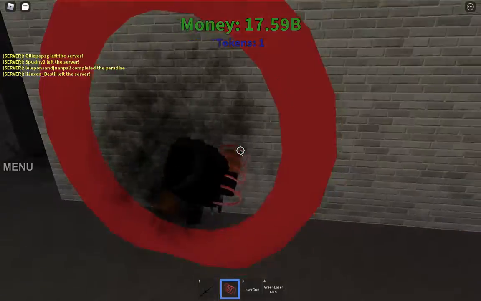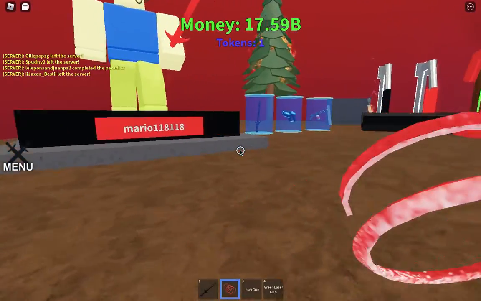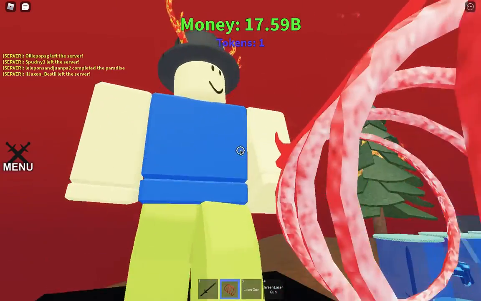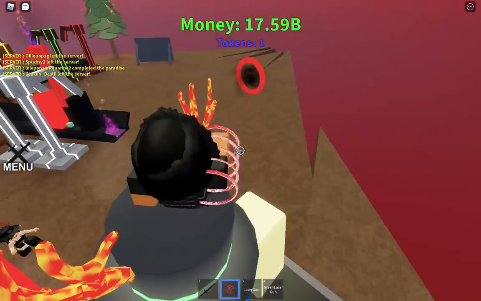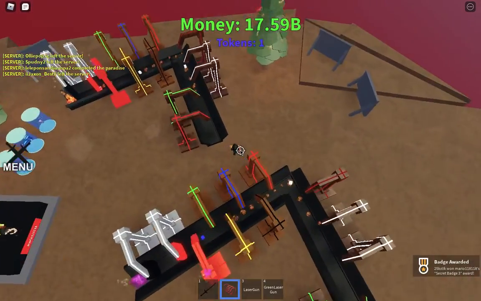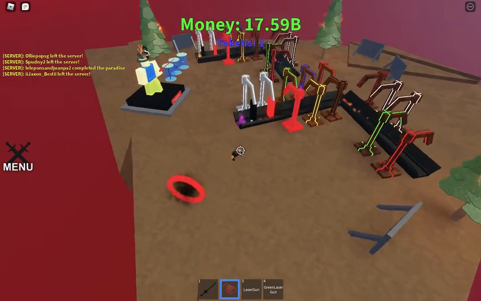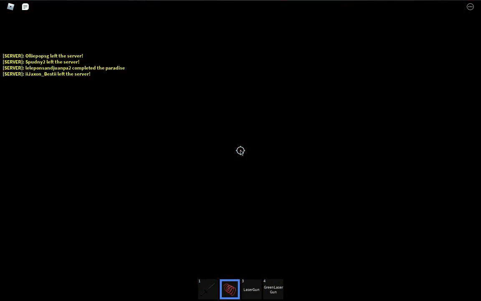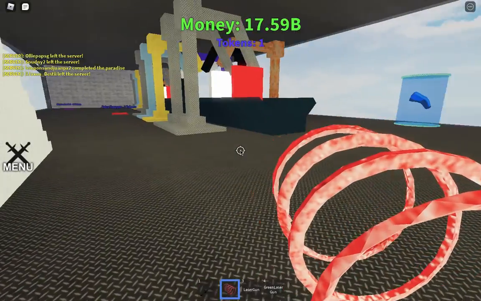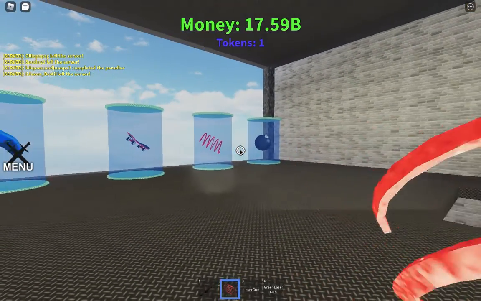And then we got all these droppers, and then we got this giant statue. I bought that. London got that. Anyways, we got all these droppers, and yeah, we got defense. Anyways, we got weapons over here.